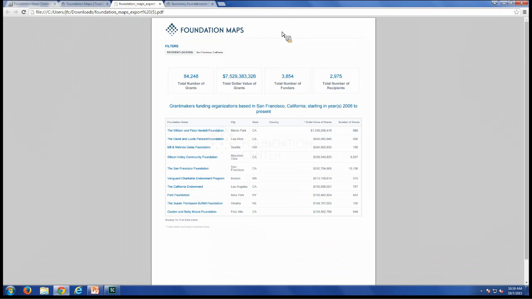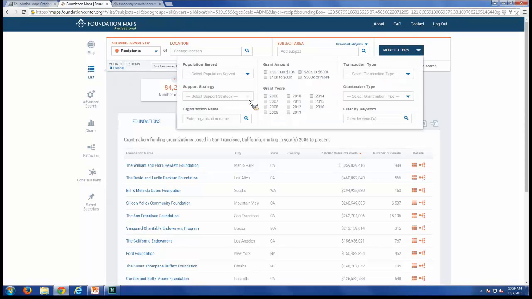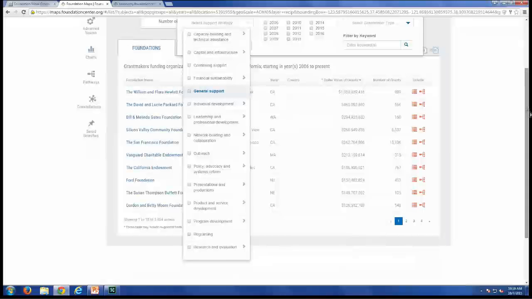Great. One more question. We talked about how we got the data. What's the difference between transaction type and support strategy? Sure. So let's go look at this. If we go to support strategy and pull down that menu, you'll see it describes how the grant is structured in terms of how the money is being used. Is it for general operating support, or is it for program development, which is fairly popular, or are you an intermediary that's going to re-grant those dollars?